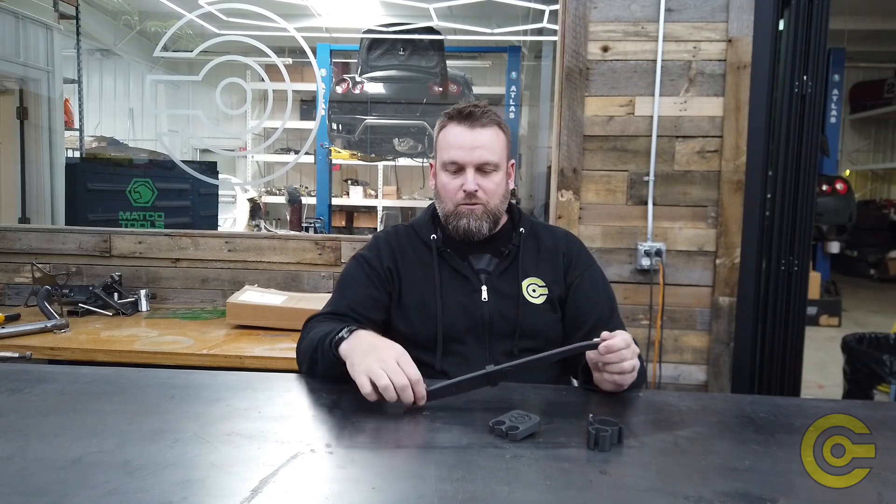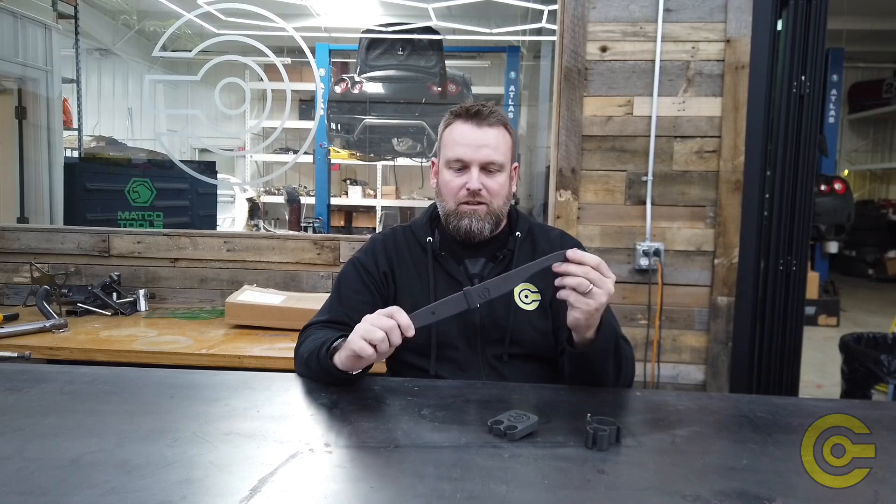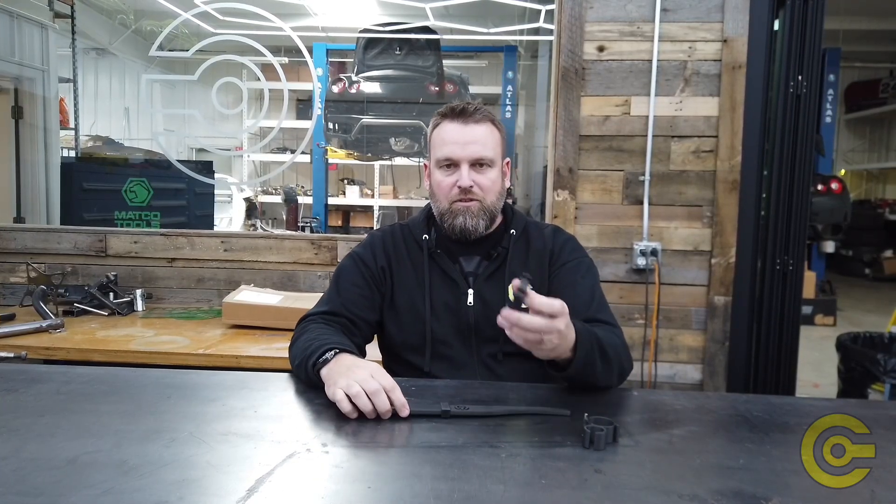During that time, we've been developing a product called Colab Carbon. It's a 3D-printed carbon fiber composite material that actually has continuous strands of carbon fiber embedded into the products. This is just a few examples of it, but the purpose of this video is to show you guys how tough this material is. It's not like your hobbyist 3D printer material — it's not built on a hobbyist machine either. Several months ago, when we were in our old location, we had started to film some torture test videos so you can see exactly what this stuff can hold up to. We're going to cut back to that older footage, and then I'll bring you guys back to wrap up, because some of this stuff was a very long-term test.